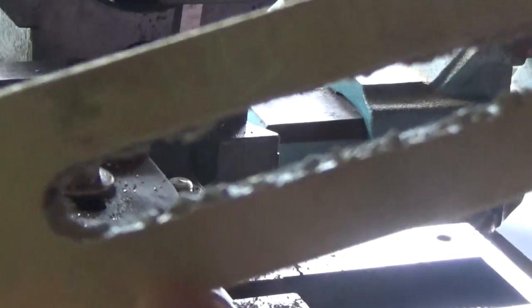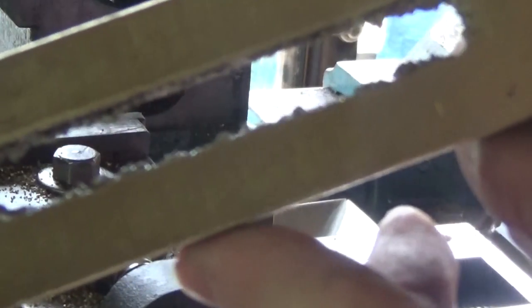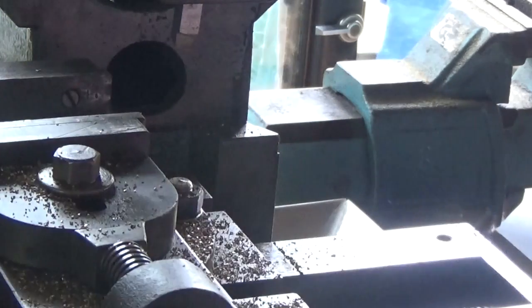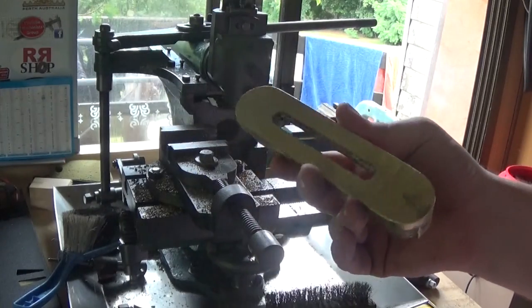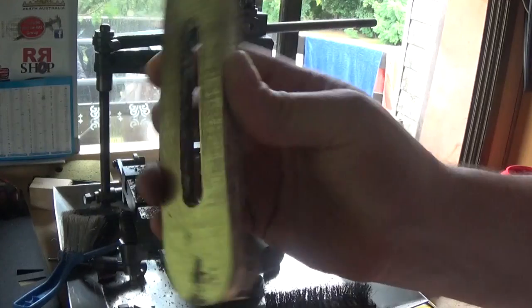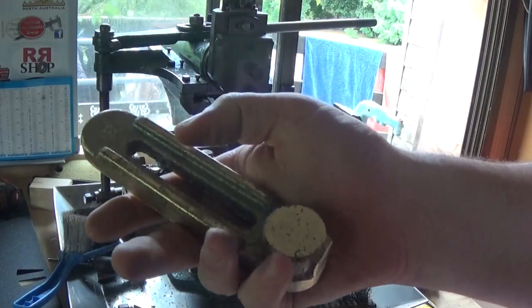And this needs cleaning up, and our groove's pretty ugly there. Probably the best and smartest way to clean this up on available equipment is to set this up in the shaper and sharpen a tool to run through there. I'm not sure that's going to happen. I'll have to think about that. But probably I'm just going to file this up. So why my stupid camera keeps zooming in, I'm not sure. But probably I'm just going to file that up. That's probably the next job.